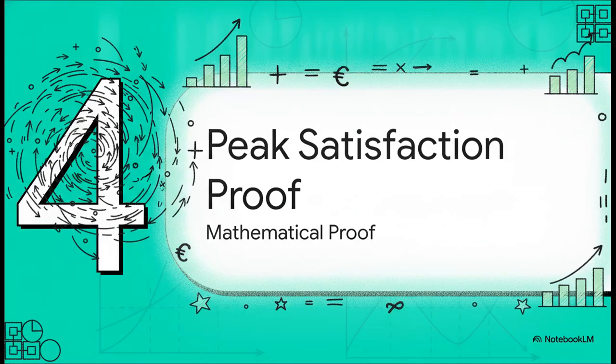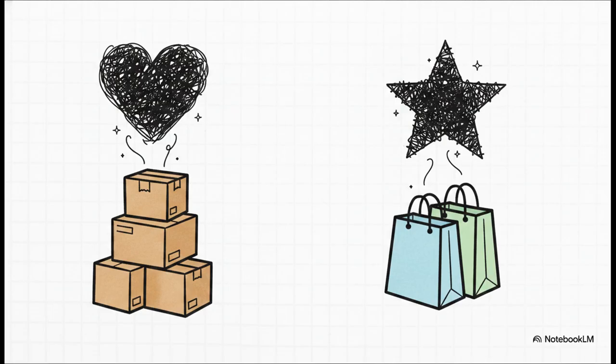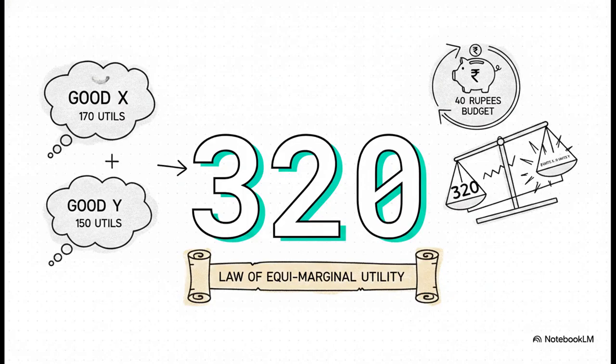Which brings us to Chapter 4, the peak satisfaction proof. Let's prove the math. Now, I definitely don't expect you to just take my word for this. Let's prove it mathematically. To do that, we look at the raw marginal utility numbers, the actual units of satisfaction, or utils, we get from each item before we even factor in the price. For our 4 units of X, the joy we gain for each sequential unit drops from 50 to 45 to 40 to 35. Adding all those up gives us 170 utils. For our 2 units of Y, the first one gives us a massive 80 utils, and the second gives 70. That's another 150 utils. Add those up, 170 from good X and 150 from good Y, and you get a grand, undeniable total of 320 utils of pure consumer joy.